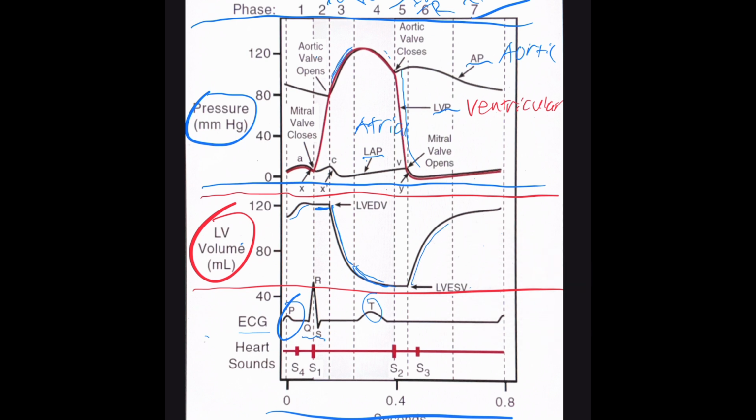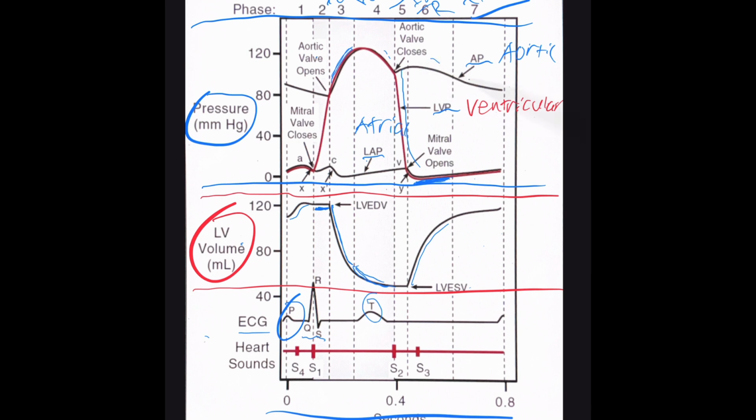So the blood volume, in the 6th phase, rapid filling, we see the blood volume start to go up quite a bit. And we just see a slight rise in pressure because the ventricle isn't actually contracting yet. Nothing's happening musculature-wise. It's just slowly filling up. So we just see a slight increase in pressure there.